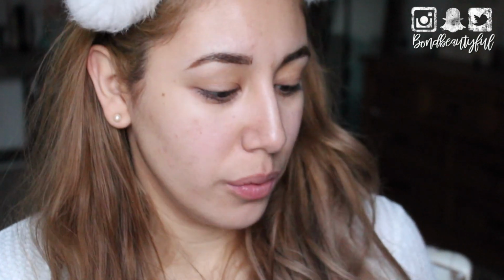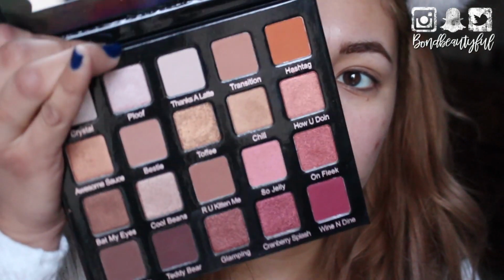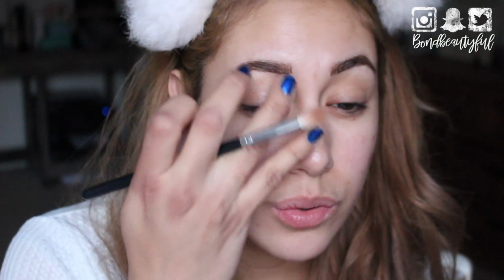Okay, so I'm getting into this. This is the Violet Voss Pro palette, hashtag My Holy Grail palette, just because it's a neutral. There's lots of neutral colors in here, so just look for a neutral palette. And I'm going to get into the transition. It's called Transition right here. And I'm going to start putting that into the transition area.